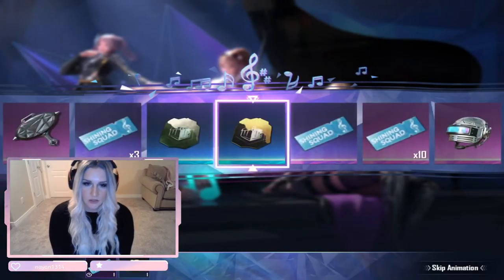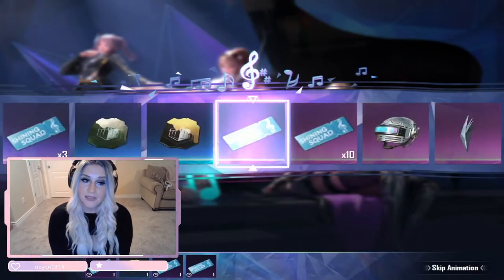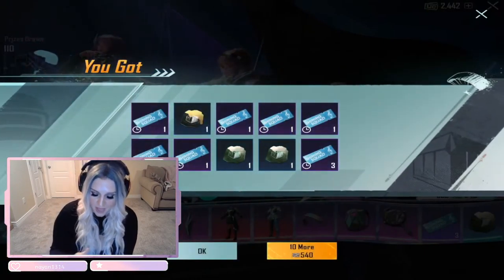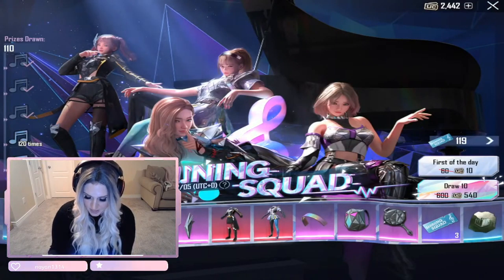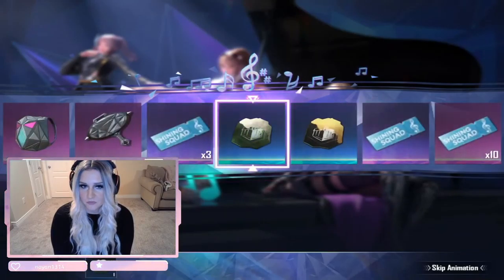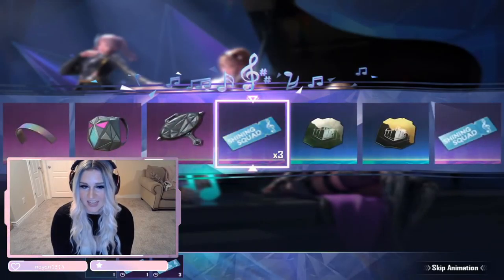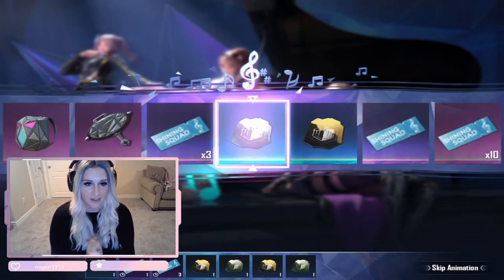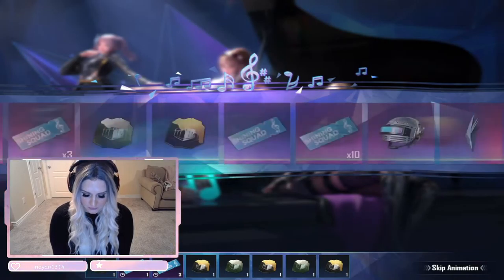Hi, John. We are spinning. I haven't got the pan yet. I've spent at least 6,000 UC so far. Oh, my luck is so bad. This is not fair. I'm running out of UC, you guys.